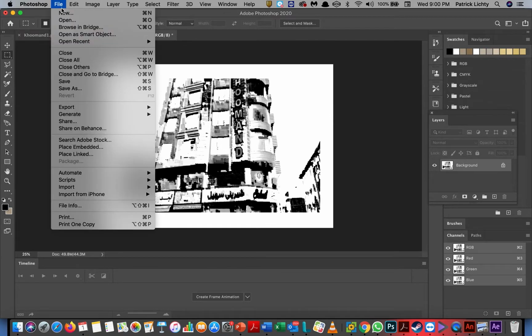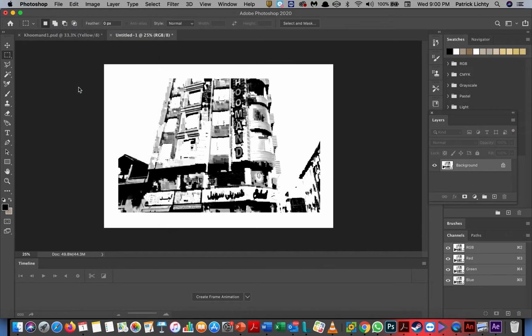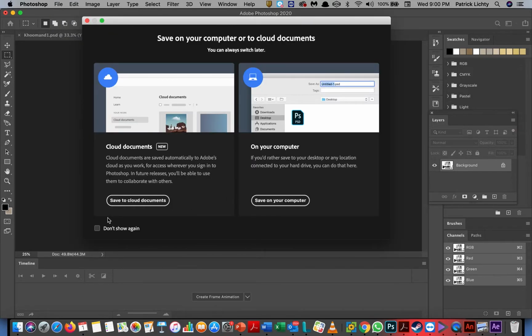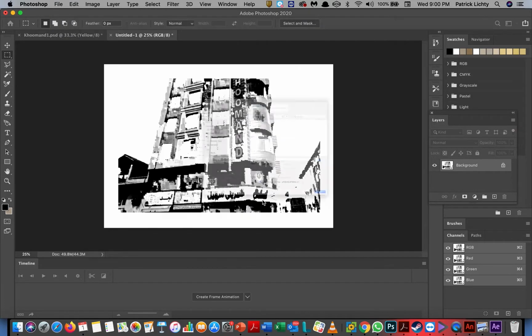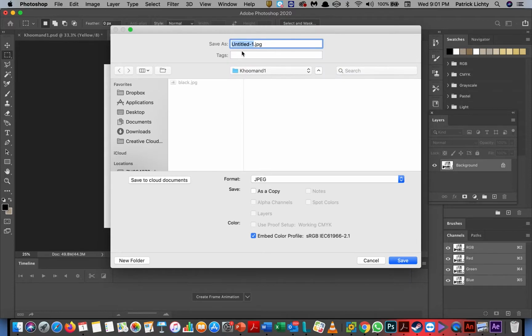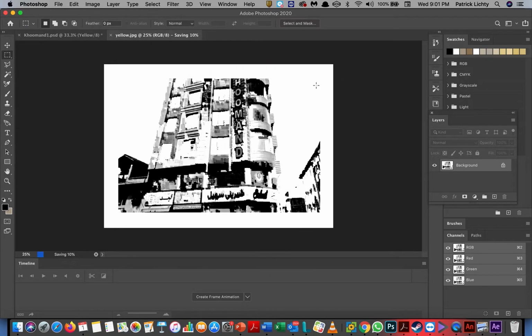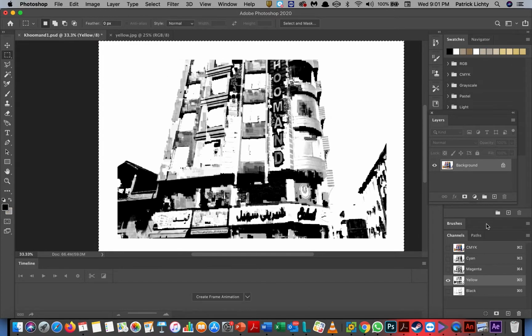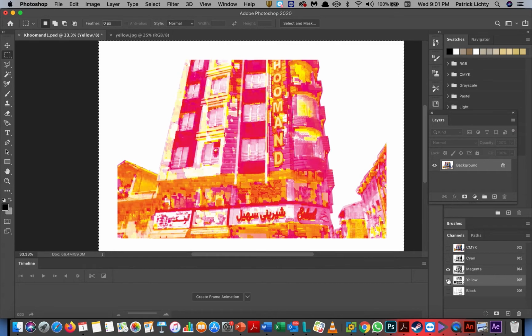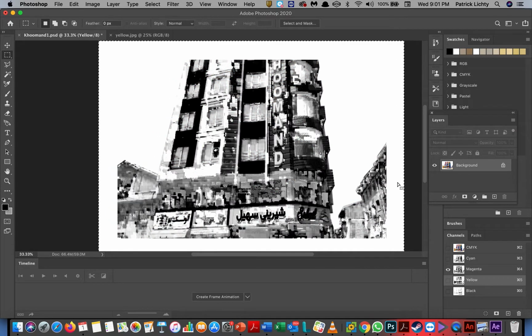And I'm going to save as yellow. And let's go back here and turn on magenta, which is pretty cool.